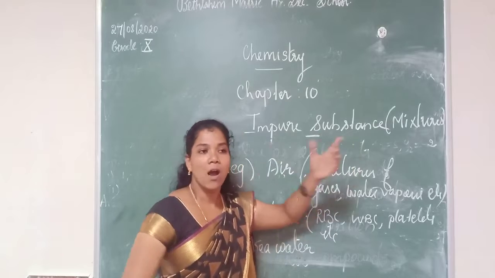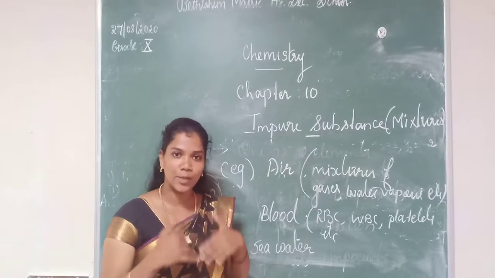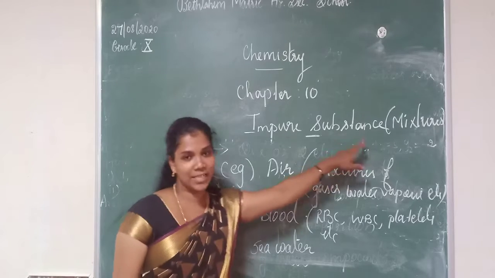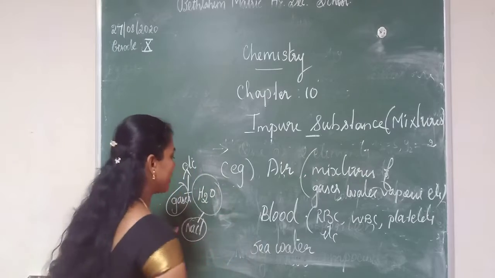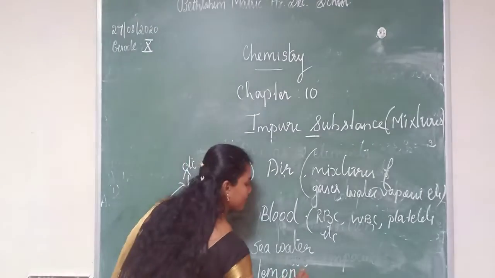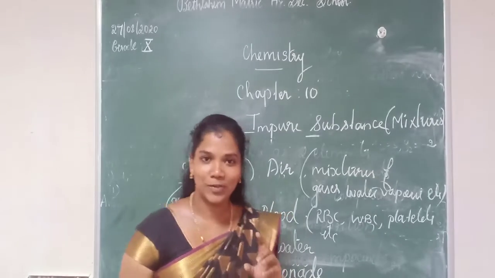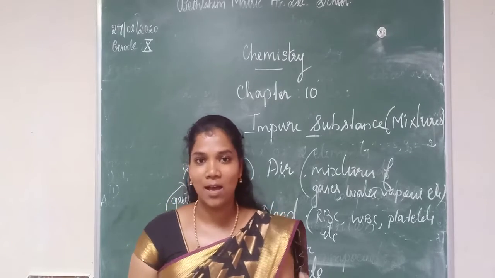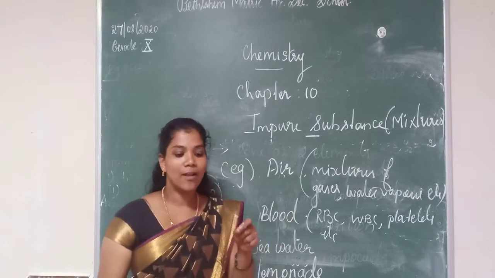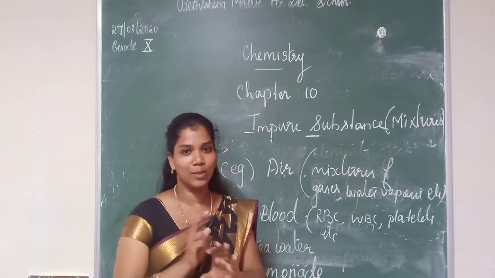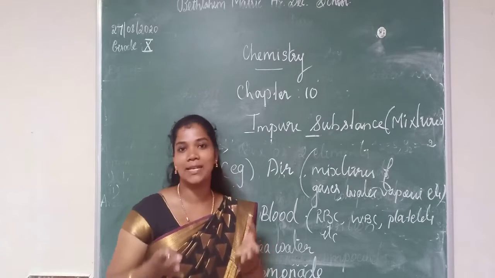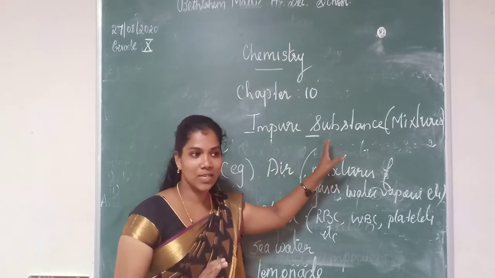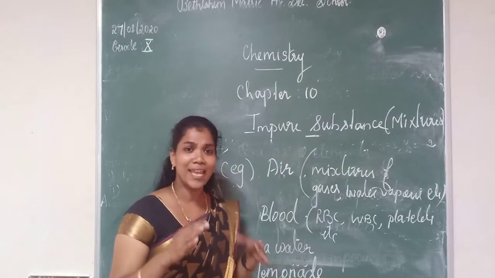Impure substance. Most of the components that we use day to day in our life, or most of the solutions that we prepare at home, are made up of mixtures. For example, lemonade. Lemonade normally means lemon juice, isn't it? How do we prepare it? We take a cup of water, add some sugar or salt, and squeeze a lemon. Are we adding everything in proper proportion to get lemon juice? No, we prepare it approximately. So we are making lemonade, and this lemonade also comes under impure substance because we are adding all the components at any proportion.